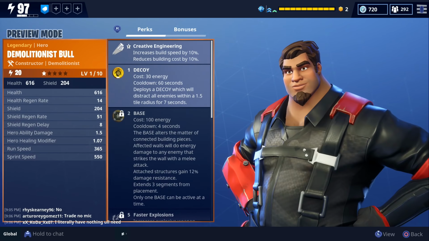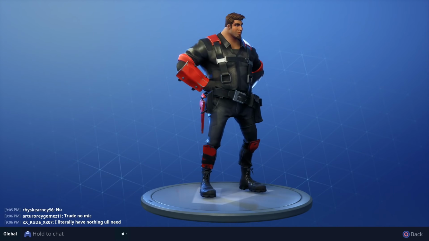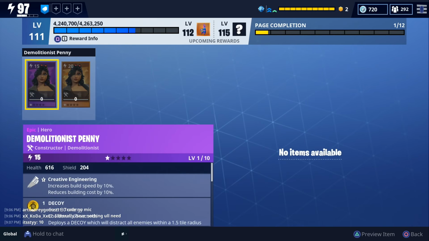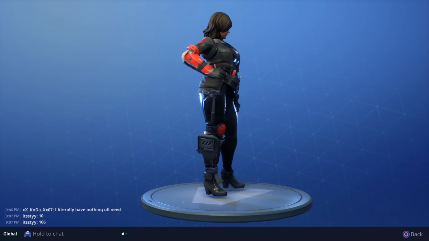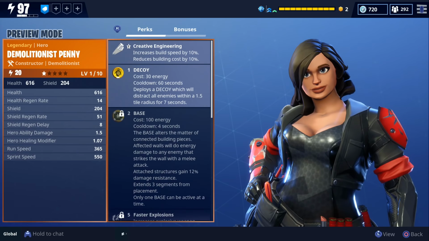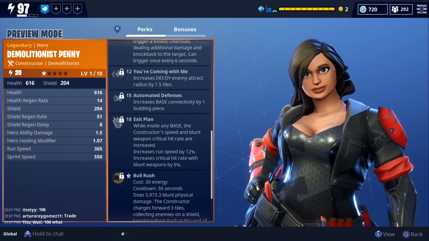There's also 2 new Demolitionist Constructors. This first one's called Demolitionist Bull. Let's go ahead and spin him around real quick so you can get a good look at him. And there's also a Demolitionist Penny, and we're going to spin her around as well. And they do have goggles, headgear, backpacks that you'll get once you evolve them. But their 3 main abilities are Decoy, Base, as well as Bull Rush.